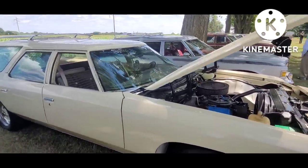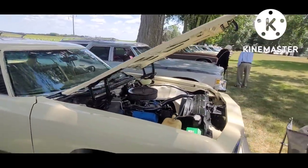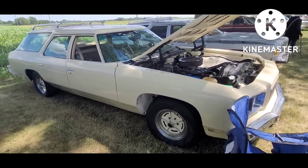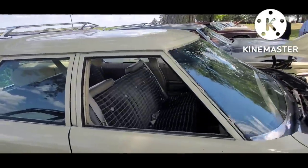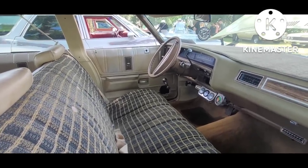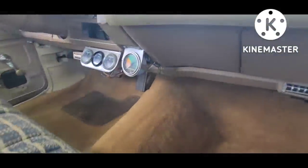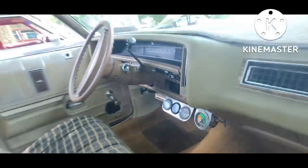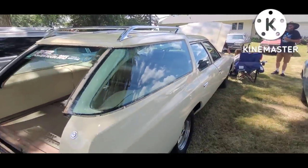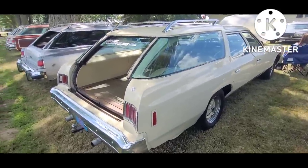Right here is a '76 - badged as an Impala, but it's been spruced up with a Caprice grille since the original was busted and that was the only one available. It just got a repaint on it. You can see the Impala door panels there. It's also got the old gauge - the Motor Minder vacuum gauge showing good gas mileage versus bad gas mileage. These cars are great on gas - you need a gauge to tell you how good on gas they are, right? She's a work in progress, halfway through the restoration.